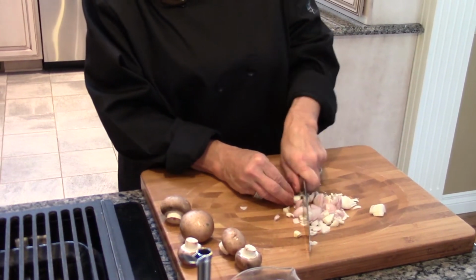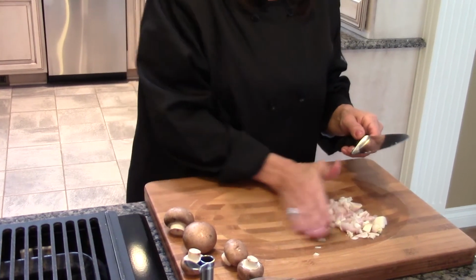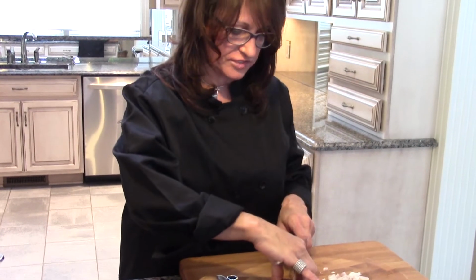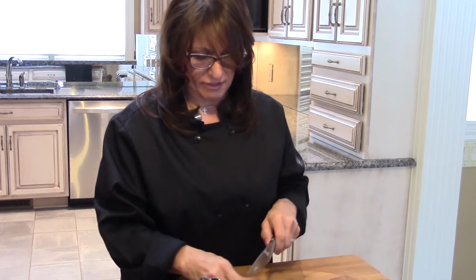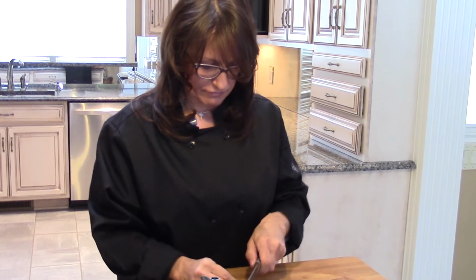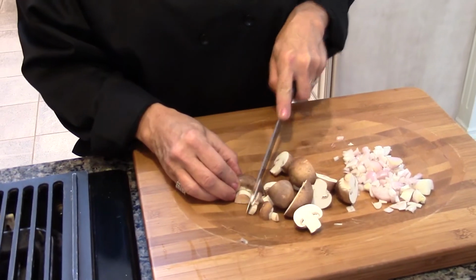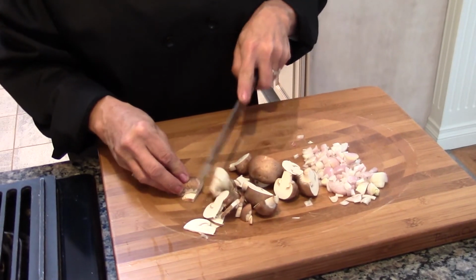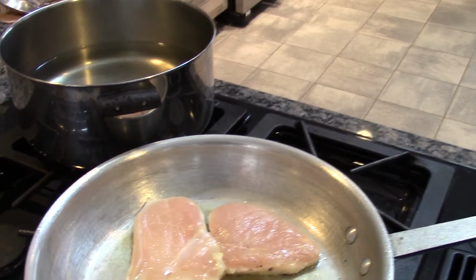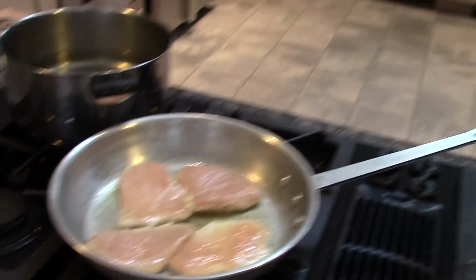I see our chicken's cooking. All right, we got them chopped up. We're gonna chop up some fresh mushrooms. These are Bella mushrooms, portobello babies. These are really meaty. Adding these to the sauce, I like, gives it a little more heartier taste. If you don't like mushrooms, you don't have to use them. You can put just about any vegetable into this dish. Put spinach, you can put some broccoli into it. This is just how I like to cook it.